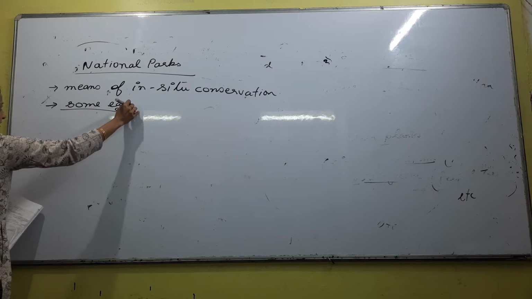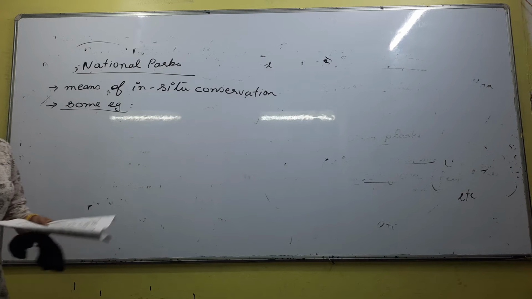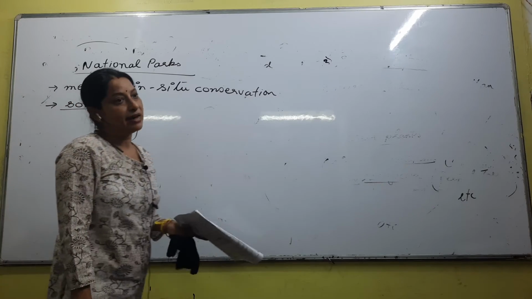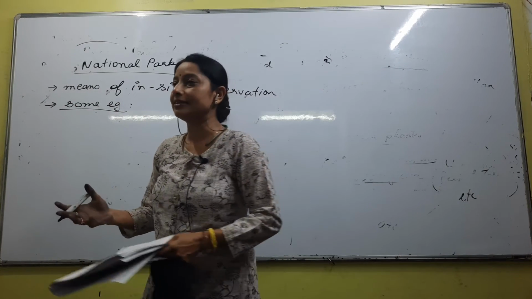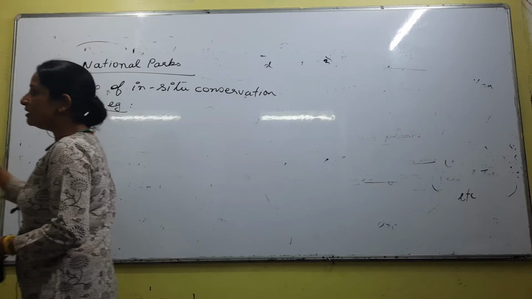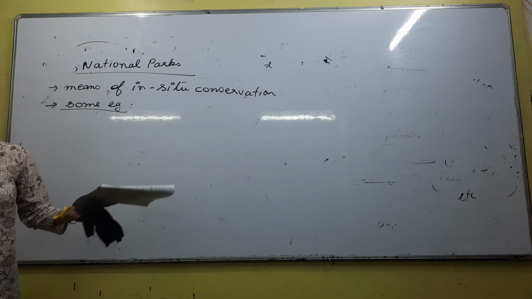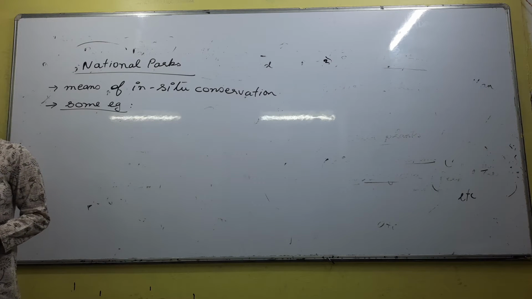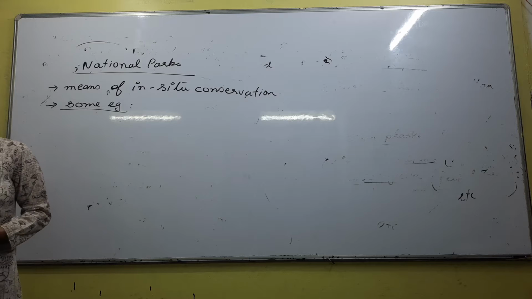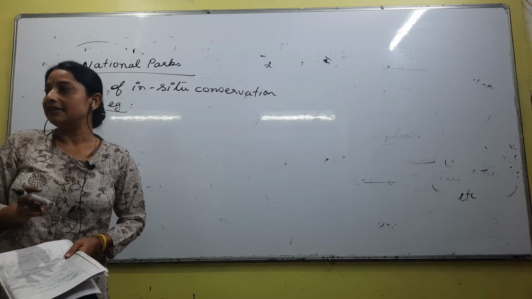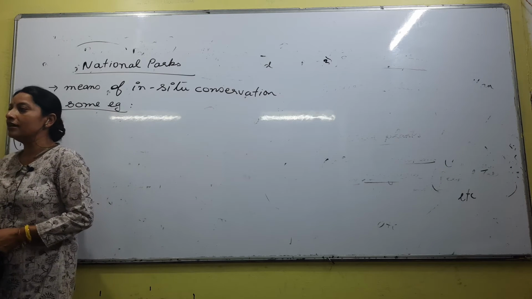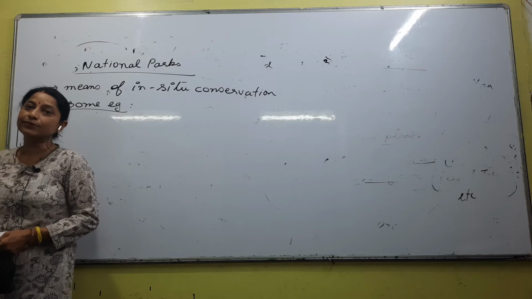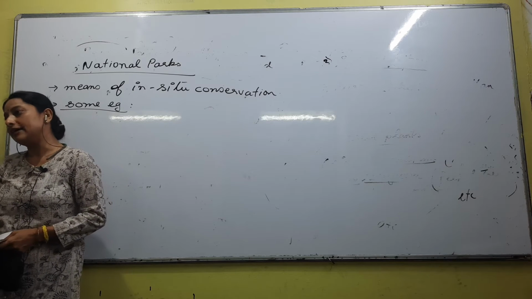Actually, this part, some examples of national parks, some examples of wildlife sanctuary, or maybe biosphere reserve, this is something GK oriented. It's not necessary that you read each and every line, or whatever points I give, it's not that the question will come from that point only. These two lessons, biodiversity and conservation and environmental issues, you need to do some work from the net also. Latest information you need to take out, right?